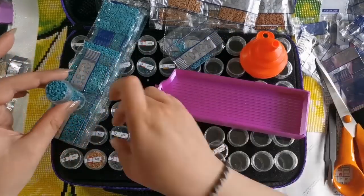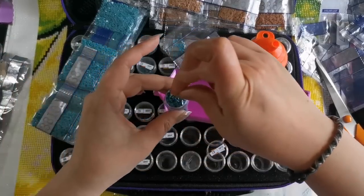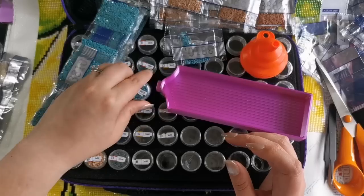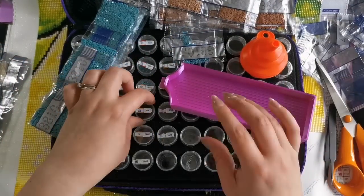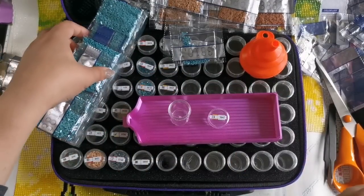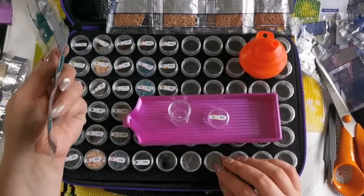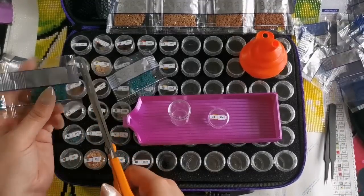I went ahead and I got these nails as well while I was shopping for the wedding stuff. And they were only like $2, but you can definitely tell that they're only worth $2. They are very see-through, so I don't really recommend the nails, but they are pretty enough, I suppose. So that's $38.10. Next up is $47. Is this one? Okay, I can definitely get 3 of these in, no problem.